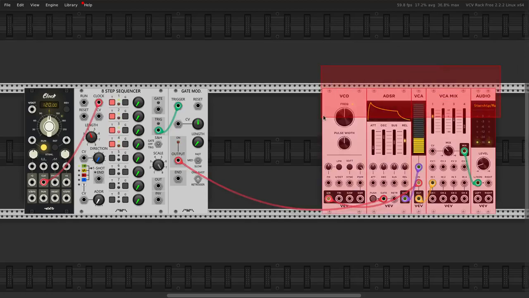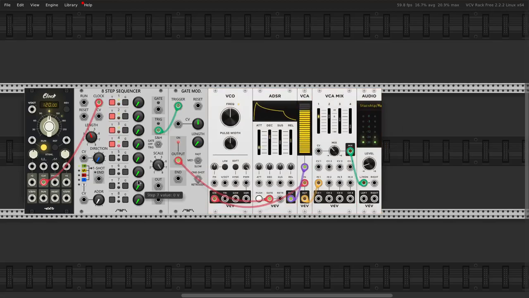So what if we take what we learned last time and we connect maybe the control voltage output of the sequencer to the pitch input of the oscillator? Nothing happens. Well, that's because we haven't modified these knobs.